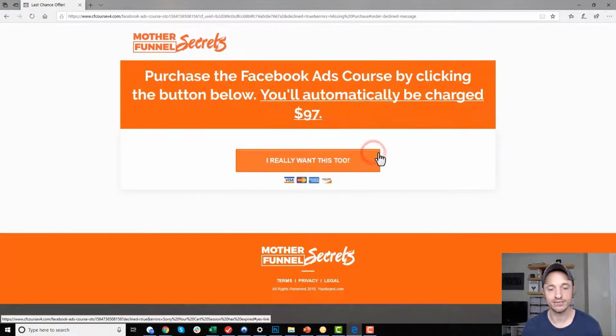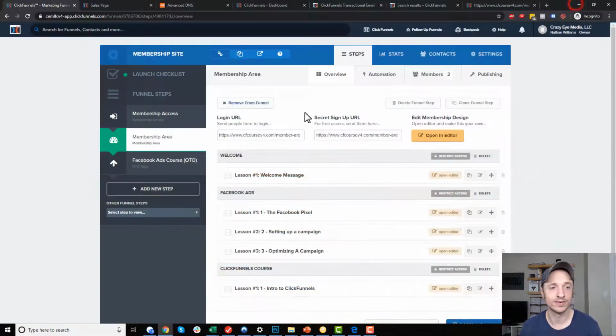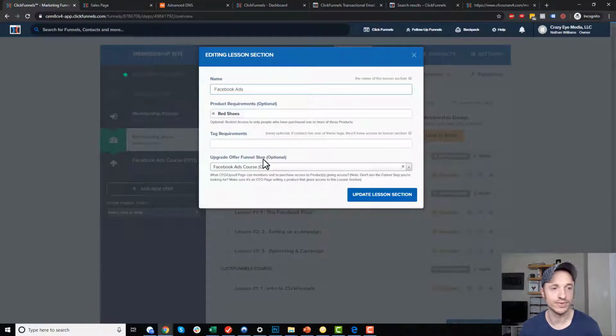It could be really frustrating to people if they wind up in your membership area but haven't bought membership access. However, if your membership area requires somebody to buy something first, then you have their credit card information, and this feature, what do they call it? Upgrade offer funnel step function, could be very beneficial because you already have their credit card information stored and they can upgrade their account and get access with one click, right? So that's just one thing to note and keep in mind. It only works if you have their credit card information on hand.